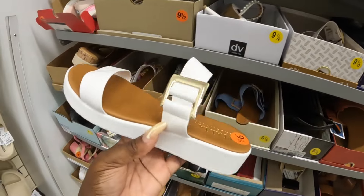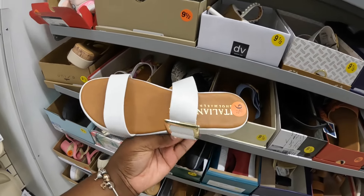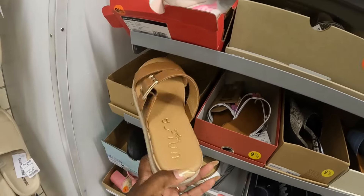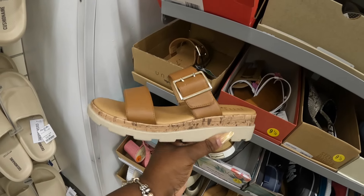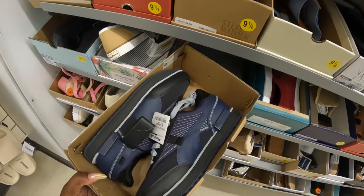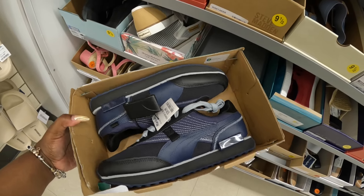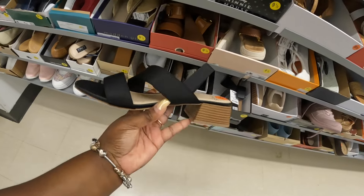You have seen these before, but these are $25. Italian Shoemaker, and then the Unices right here — these are $20. We did see these on a wall a while back but they keep being in my view everywhere I go — these are $40. Pumas, $25. Jones New York.